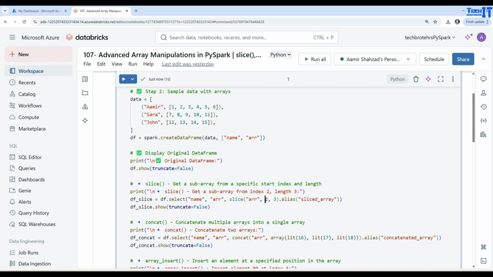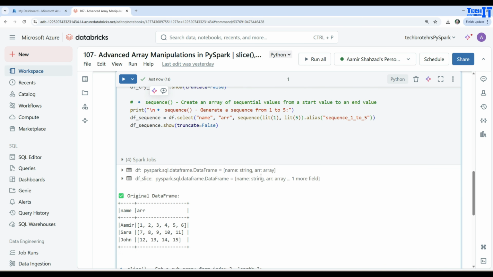So if I say 2 here, that's the index, our starting point. So after this is our first item, and this is our second item, it's going to start from the second item. We are going to get 2, 3, and 4 here, and for our second value it is going to get us 8, 9, and 10, and for this one it's going to get us 13, 14, and 15. So let's execute this code, and then we will take a look at our output.